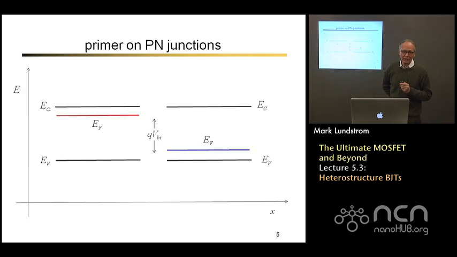So what we want to do in this lecture is to try to understand how these transistors operate. And to do that, I need to review a little bit about semiconductor p-n junctions. We're just not going to get into it too deeply, but just try to understand some key concepts. So here we have an N-type semiconductor. Here we have a P-type semiconductor. Fermi level near the conduction band in the N-type semiconductor, Fermi level near the valence band in the P-type semiconductor.